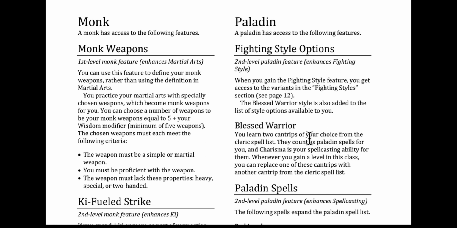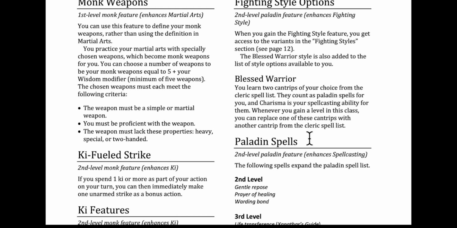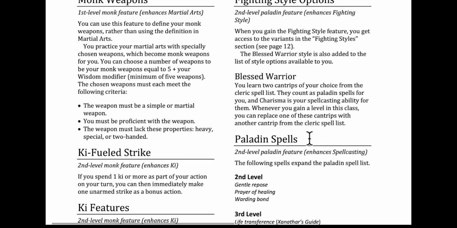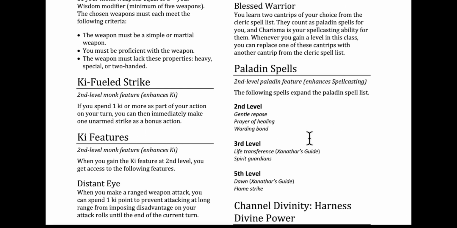Paladin. Paladin has access to the following features. When you gain the fighting style feature, you get access to the variants in fighting styles, which we'll get to. The Blessed Warrior style is also added to the list of options available. Blessed Warrior: you learn 2 cantrips of your choice from the cleric list. They count as paladin spells for you, and charisma is your spellcasting ability for them. Whenever you gain a level in this class, you can replace one of these cantrips with another cantrip from the cleric spell list.